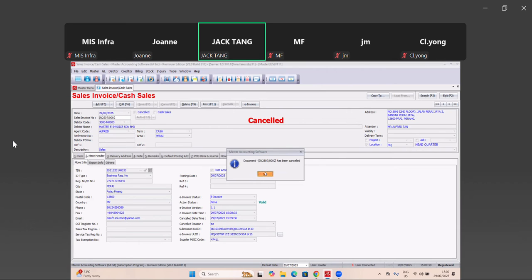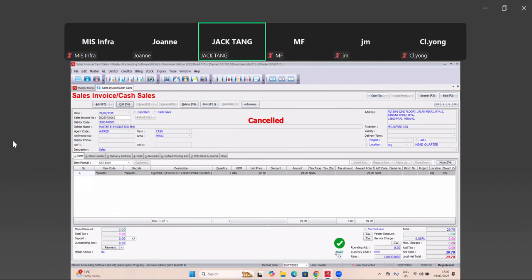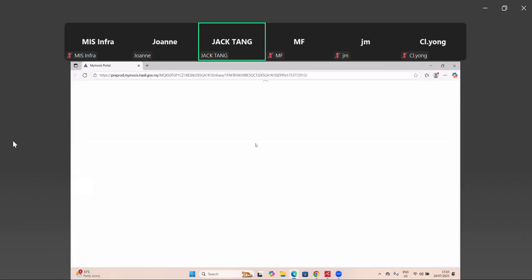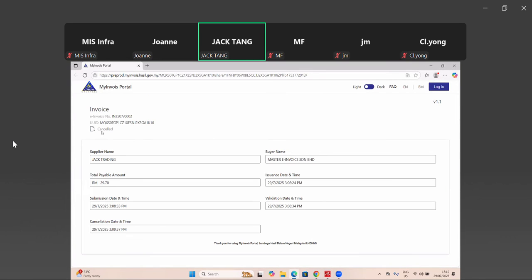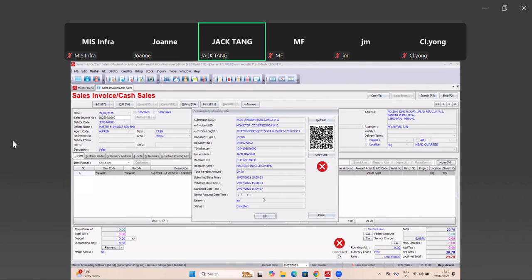So the status is cancelled already. Okay, refresh again, we can check it is cancelled. So my invoice portal also shows cancelled. This is very simple and common.